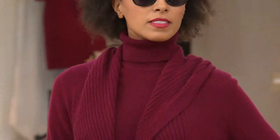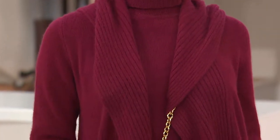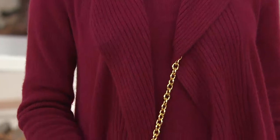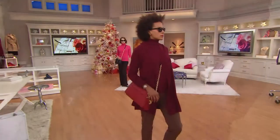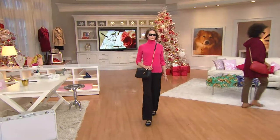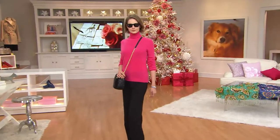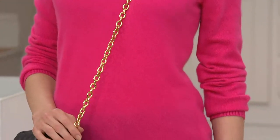One-ply cashmere can be more expensive at retail than his two-ply at QVC, and it's $24. As of tonight, debuting right now to get this home. She's got the beautiful boyfriend cardigan over it, but we're talking about the turtleneck. I love a turtleneck — I mean, I don't wear them a lot, but when I see them on other people, there is just... I know. There is nothing more flattering for a person after a certain age than a turtleneck, because it really just covers — it takes care of the whole neck thing.